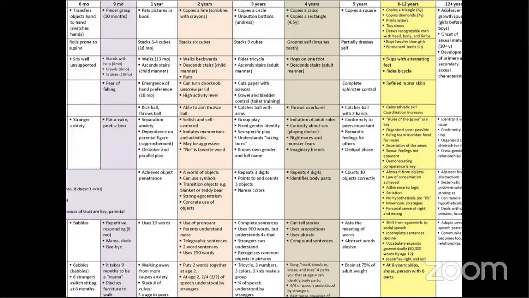See, the only thing here you need to remember is social, language and others. In social, at the age of 1 month, the androgenous smile will be there. That will continue for 2 months. And preferential social smile is at 4 months. Preferential social smile means when the mother comes, when very near people come, they are able to smile. When strangers are there, they won't smile. At the age of 6 months, they will get stranger anxiety. If someone takes the baby, they won't go to another, unknown person. That's stranger anxiety.